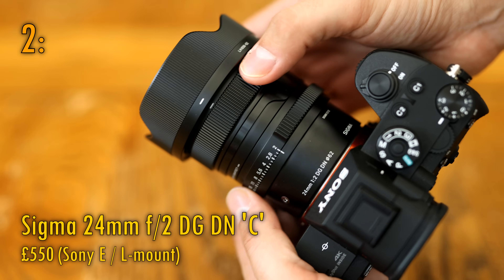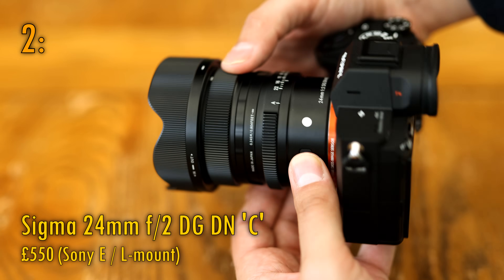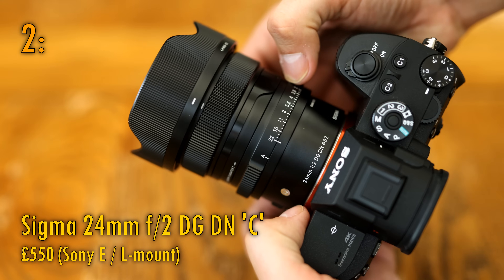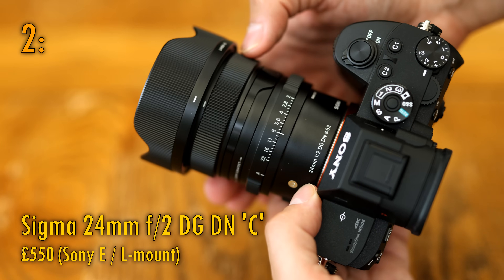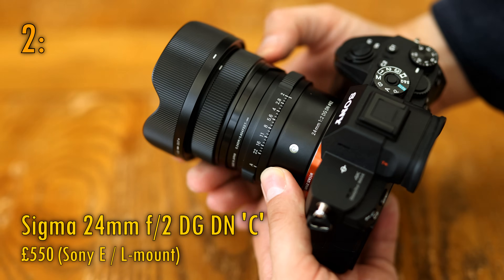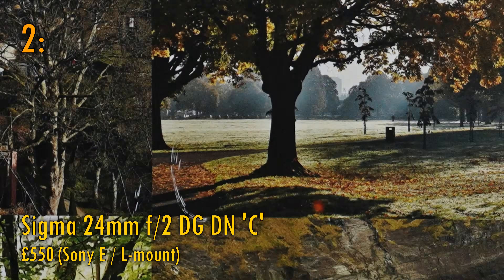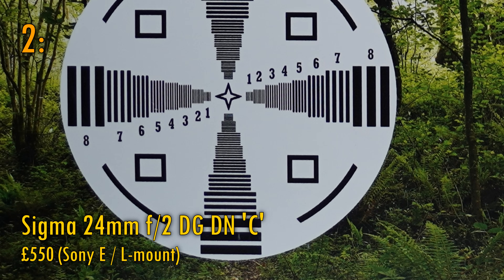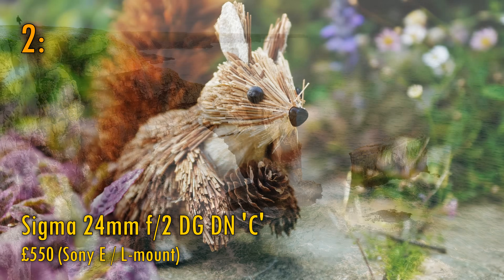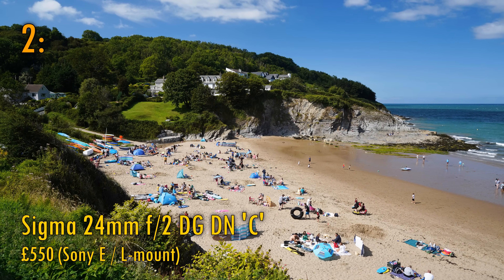And now at number 2, a brand new lens. In fact, I had to rewrite this whole video in order to accommodate it after my test results came in. The Sigma 24mm f2 DG DNC. I am a fan of Sigma's I series of contemporary lenses that this belongs to — in fact, the f3.5 model of this lens came in at number 7 on this list because of their spectacular build quality. But this lens plays in the top leagues when it comes to sharpness too. Straight from its maximum aperture of f2, this lens's sharpness and contrast are just spectacular. It's a little expensive in absolute terms for an f2 optic, but perhaps not when you compare it to the Zeiss Batis lens mentioned earlier. This 24mm lens really is a thing of beauty in just about every way.